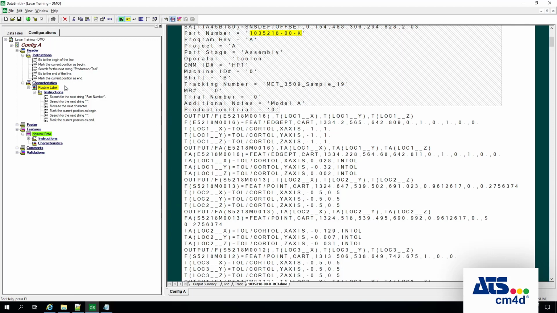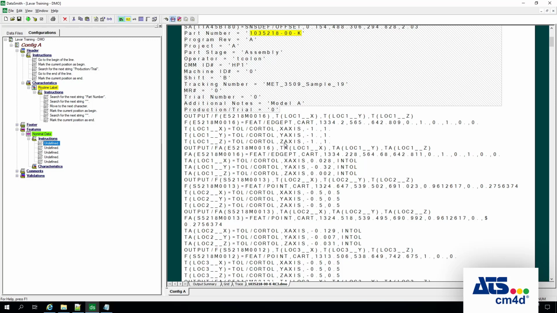Okay, so we have that. Now what we'll do is expand instructions, and like we did for the previous case, we'll write our instructions to tell the software where to go to pick up the data, but we have to do it in a way so that when it repeats, it will do so throughout the entire file.